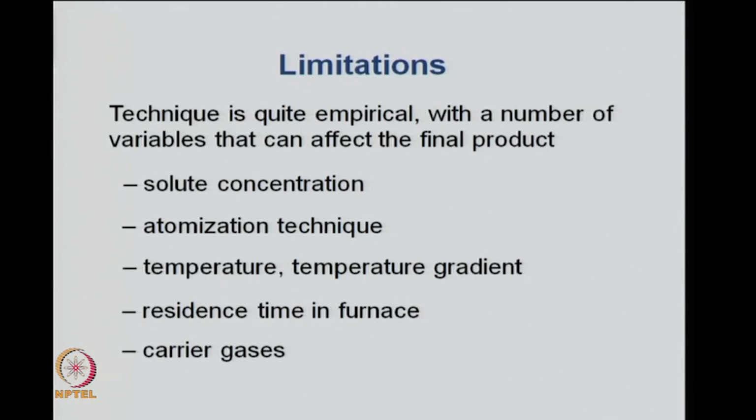However, as with most processes, there are certain limitations to this process too. The spray pyrolysis method is quite empirical, with a large number of variables that can affect the final product. So, you have to optimize these parameters, and hence when you move from one set of parameters to another set of parameters, you might change the distribution of particle size in the final product, or the size of the particles, or the nature of the particles. So, what are these various variables?